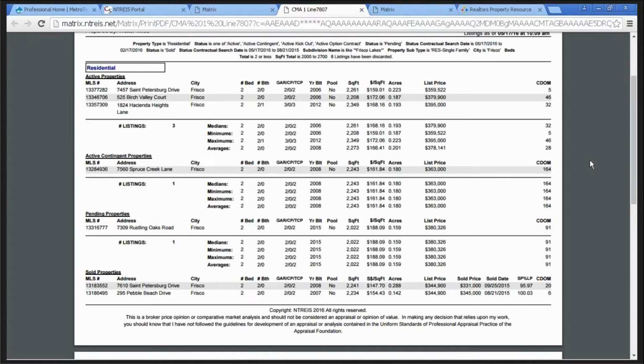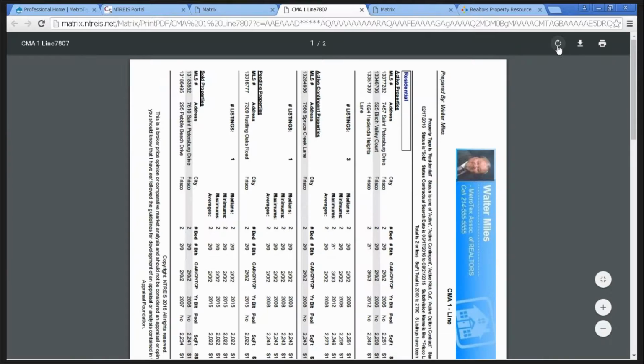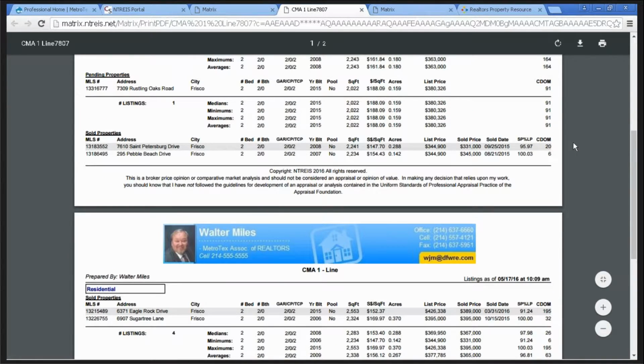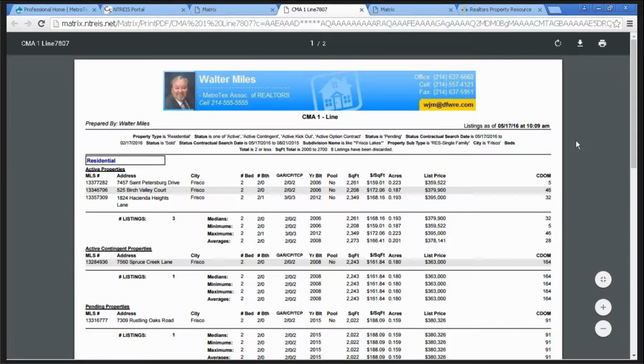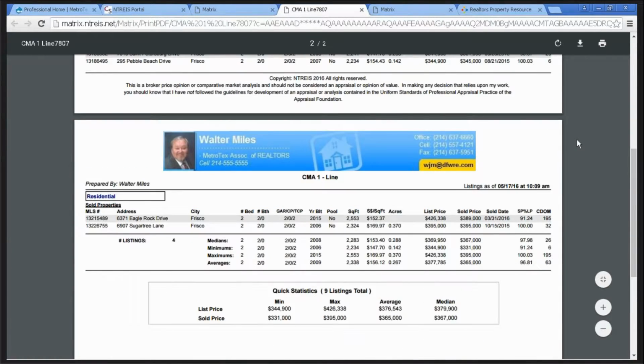In Chrome, if you do not see the second page come up, what you need to do is rotate that page, and once you rotate it all the way around and you go down, you'll see the second page. We've been getting calls in support about that, and we've reported it, and that's the answer we've gotten back, is that you need to rotate it, and then the second page will show up.